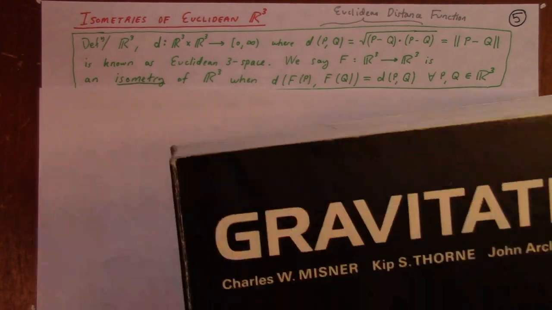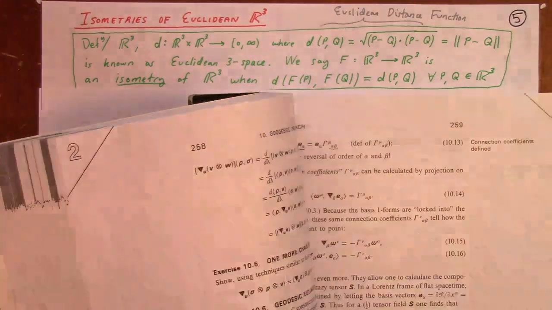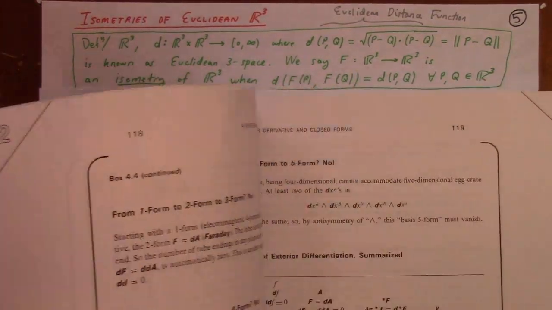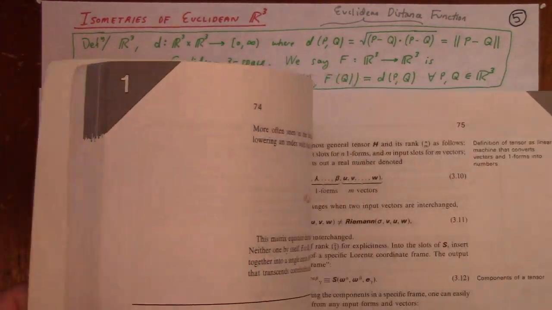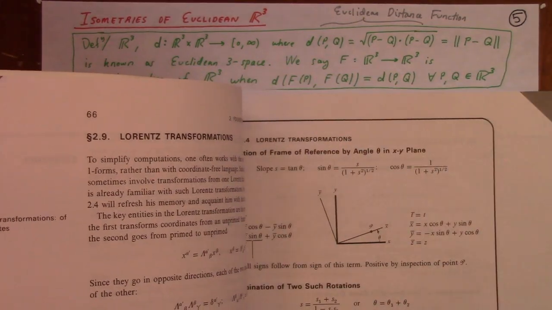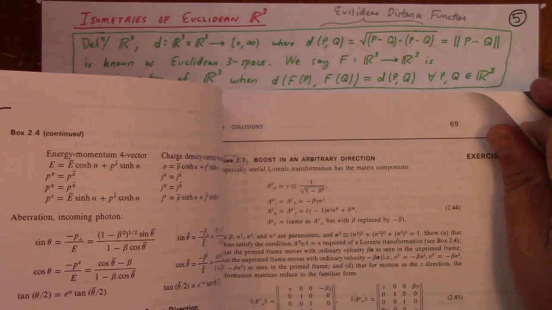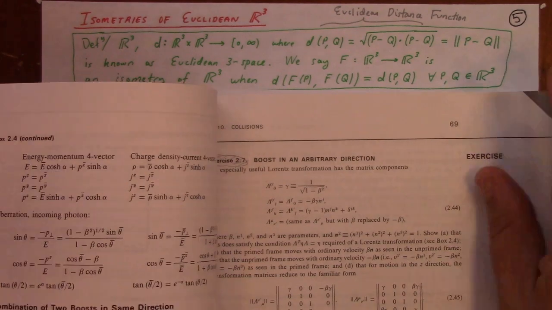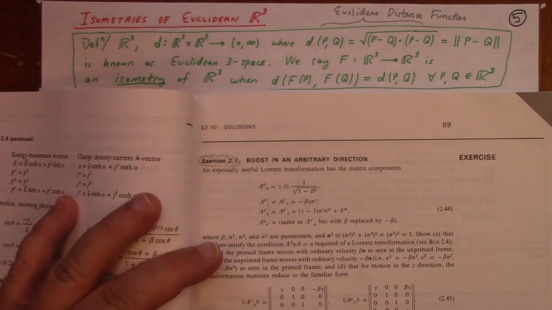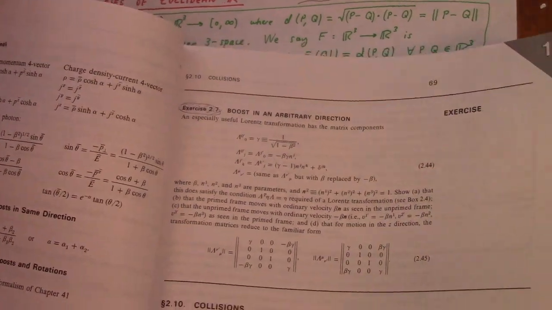All right, I'm back. Now, indulge me further. Let's find it. All right. So I know there are so many things in this book, but I know that somewhere in here there is the Lorentz transformation relative to an arbitrary velocity. I'm trying to remember where it is. Boost. This might be it right here. Exercise 2.7, Boost in arbitrary direction.